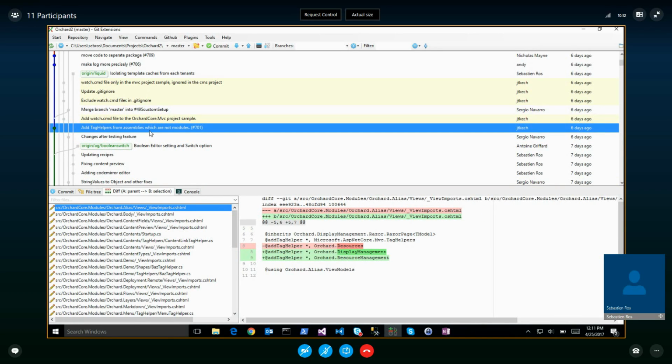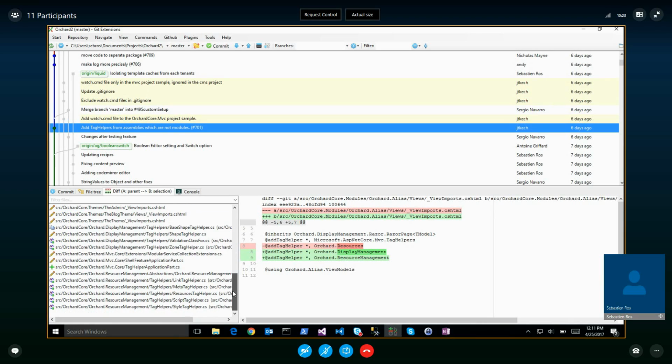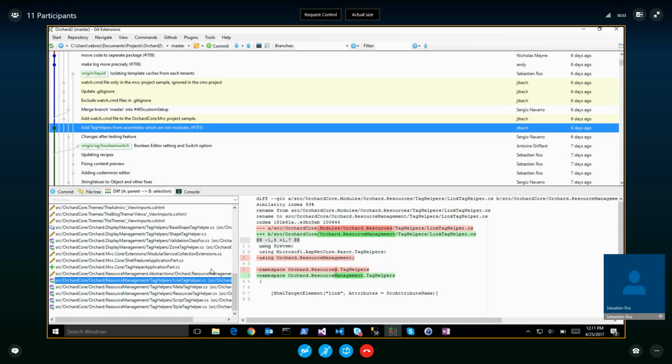Add TagHelpers from assemblies which are not modules. So something that Jean-Thierry fixed, which was reported by a user. The idea is that we support TagHelpers from modules, from libraries and not modules again. And so we moved all the TagHelpers back to a package and not to the module.